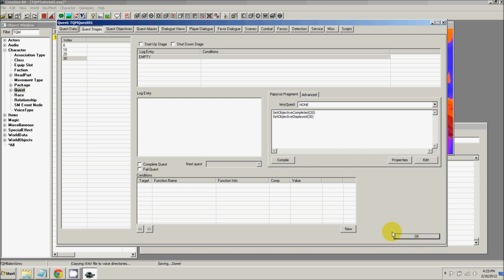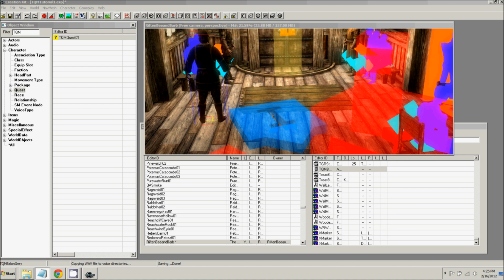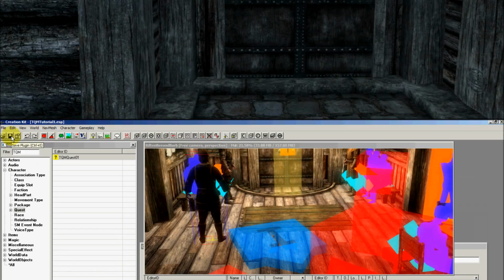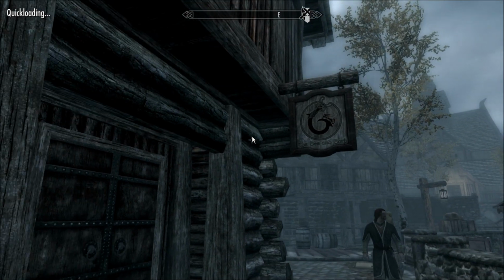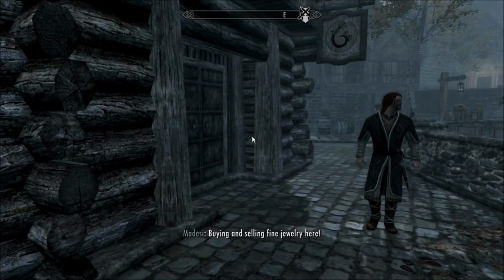And click OK. And hopefully that has created our entire scene, and so you can test it out in the game. Alright, so here we are outside of the Riften Bee and Barb, and we're going to go in and test out the quest that we just made.